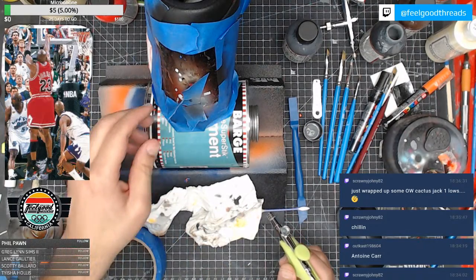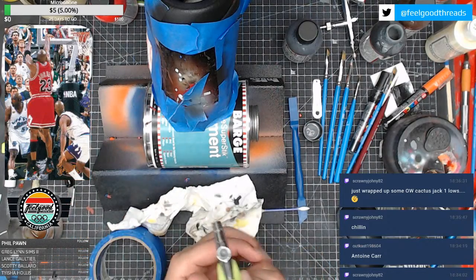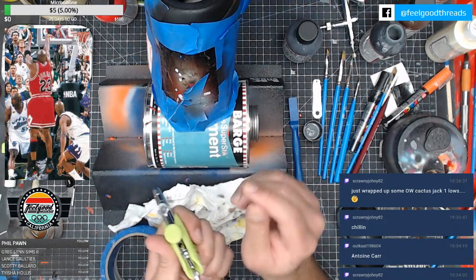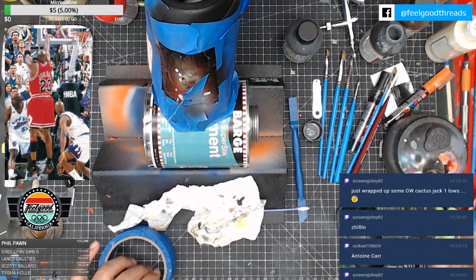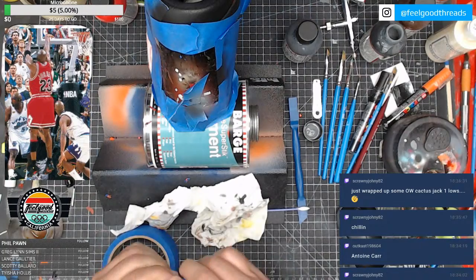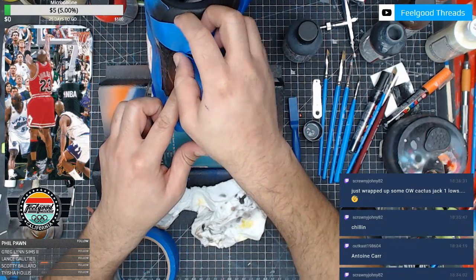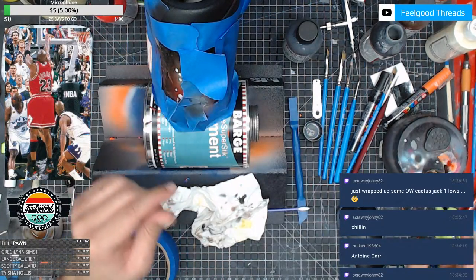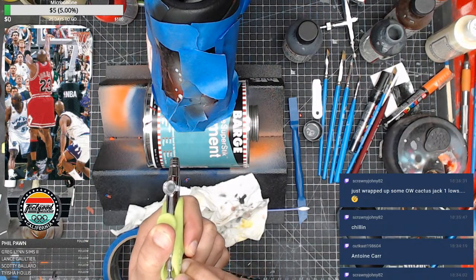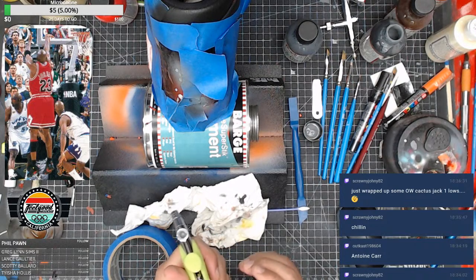So I got him situated. We got a couple of guys here in the back. I'll just do the same thing. I'm going to just lay that out. But I don't want to affect Jordan, so let me just cover Jordan a little bit. Jordan's pretty much covered there, so hit the other guys real quick. Again, guys, that doesn't need to be the perfect color. I'm just trying to get it for placement.